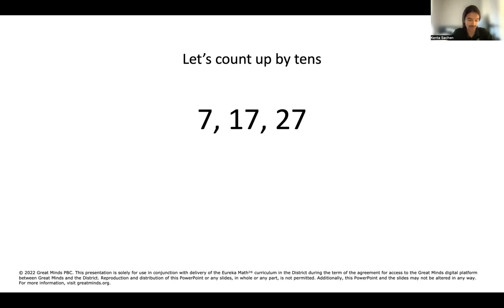57. Very good. Emilia, 67. Joshua, 77. Okay, Christopher, 87. Kleben, 97. Okay, and then we go to 107. And then 117. Vanya, what's next? Good. 127. Amariani? Good. 137. Good work, right? And then we can keep going and keep going and keep going.